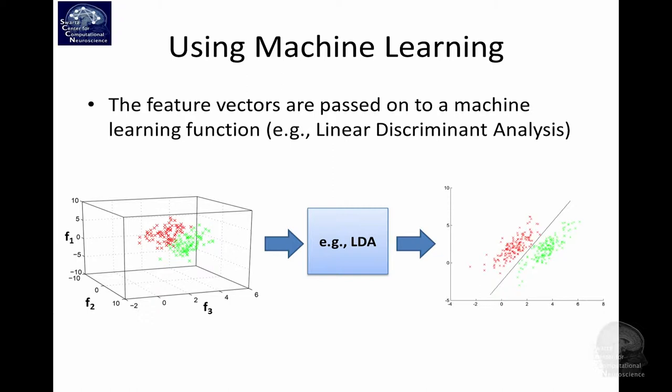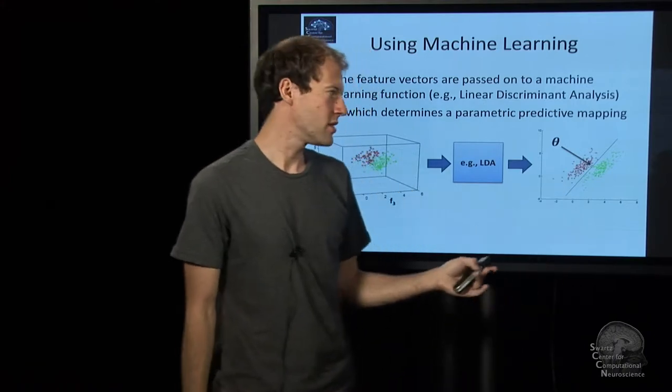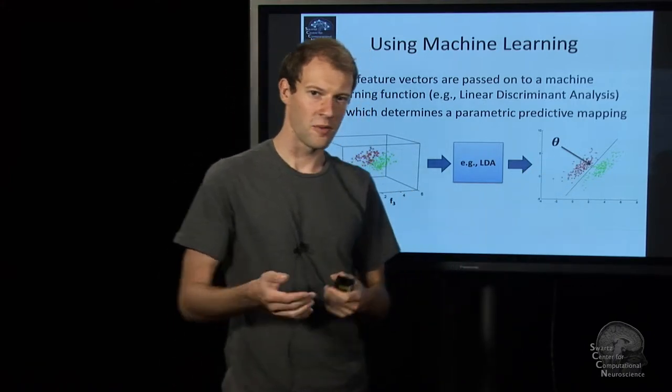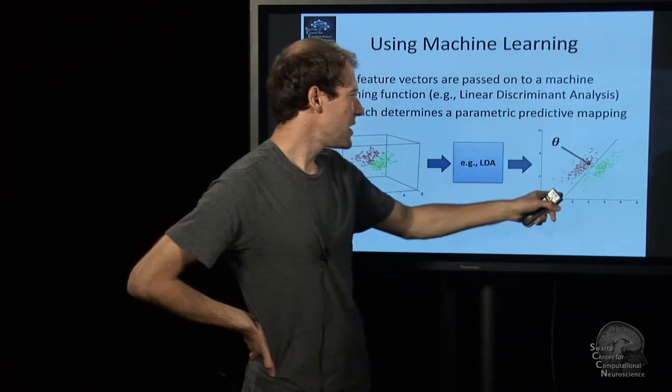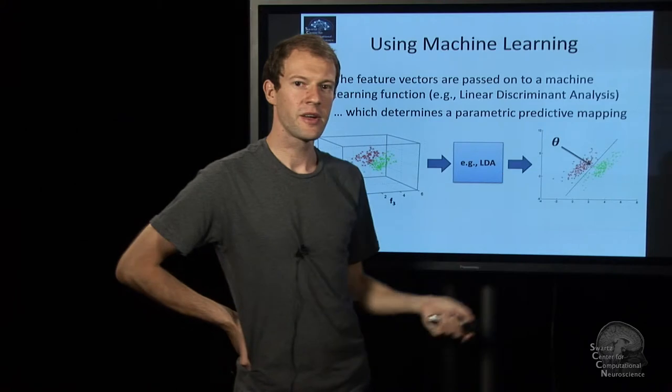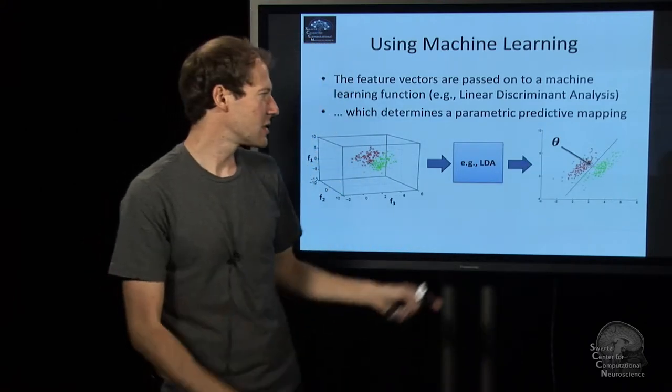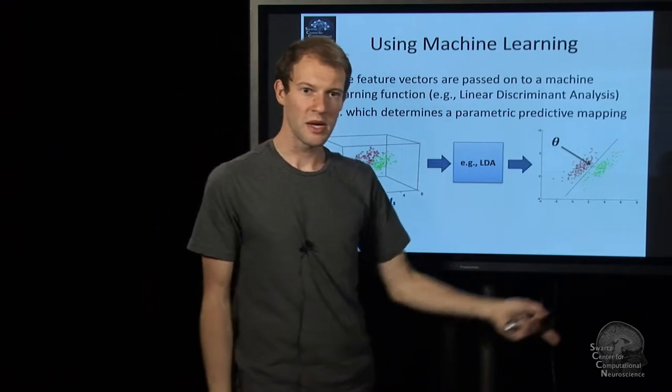The idea generally is that you get a new observation, say now online. That is something that you send through your feature extraction. It gives you the point in the space, but you don't yet know the label because you don't have a label. That's the task of this LDA representation based on which you decide what class it is. This hyperplane by the way is characterized by some parameters. It's basically a vector that we call theta here, which encodes the orientation of the plane in the space. This has as many numbers in it as the space has dimensions.